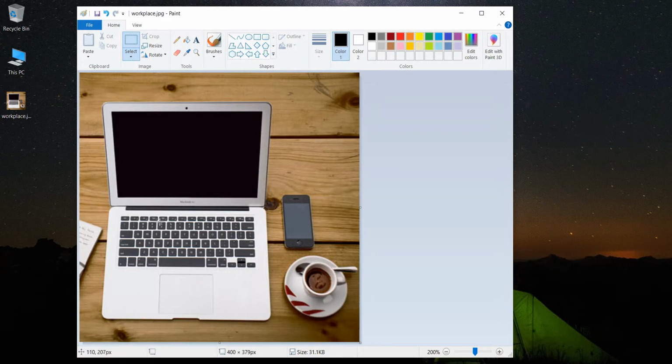Every single image has a starting point, which is at the top left of the image, and the pixel is 0. And the end point is at the bottom right of the image. In this case, our end point is 399 pixels from the left and 379 pixels from the top. I want to choose this area. My starting point can be here. And here is the end point. For the starting point, my coordinates can be 34 pixels from the left and 42 pixels from the top. And for the end point, the coordinates are 271 pixels from the left and 348 pixels from the top.